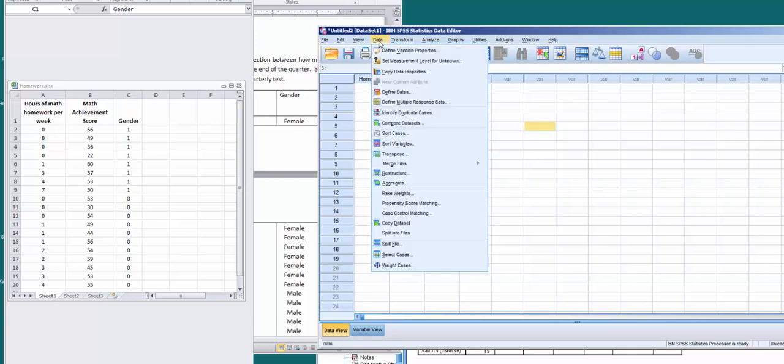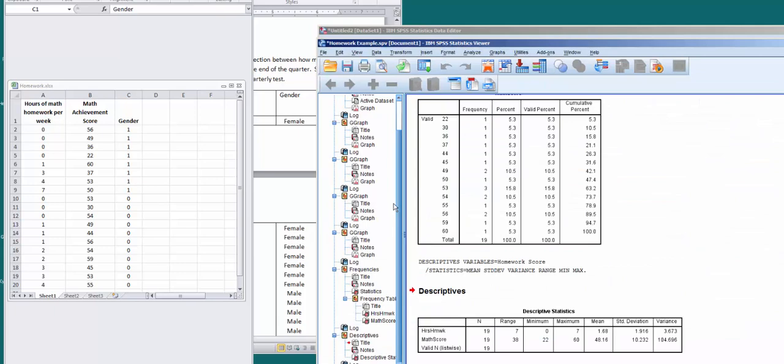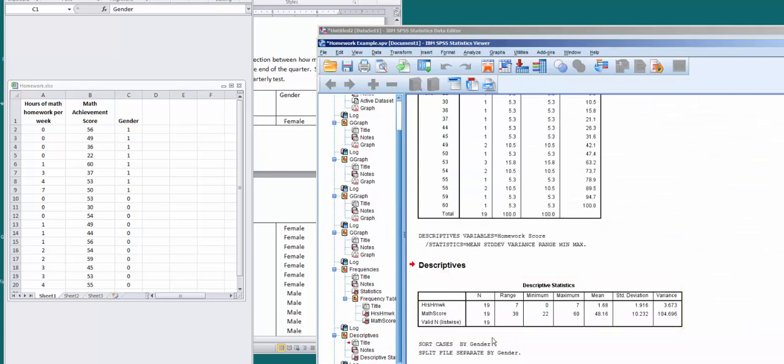Under the Data menu, I'm going to go down to Split File, and the default is to not create groups and analyze all the cases, but I want it to organize my output by groups, and I want those groups based on gender, and I'm going to say OK. Now in my output, remember it's recording everything that the computer does. Oh look, I sorted my cases by gender and I split the file by gender.